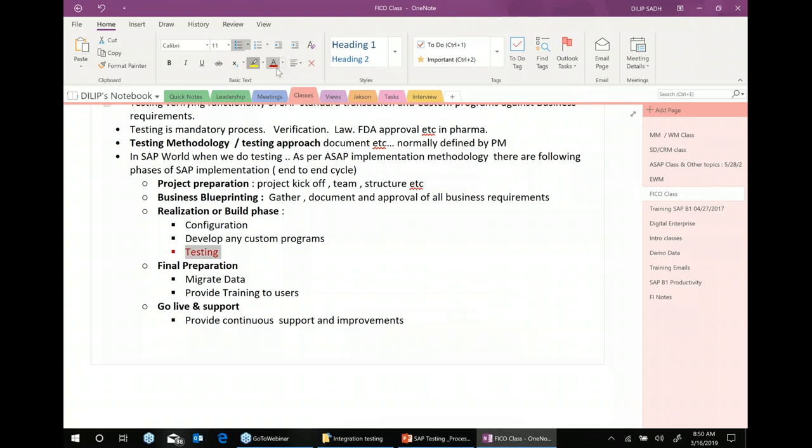And that is where we have a test. And that is what we are focusing on. And that is what we are talking about. I would like you guys to make a note of this end-to-end implementation process so you understand how the end-to-end implementation works. So please make a note of this.